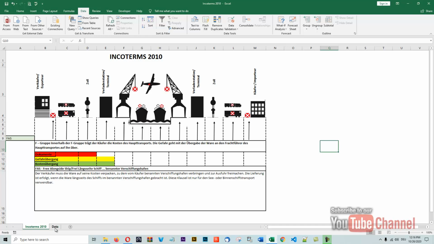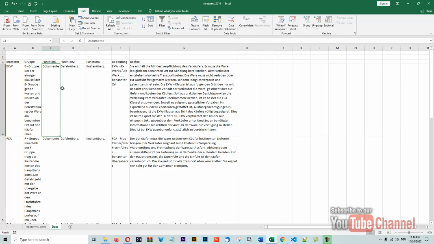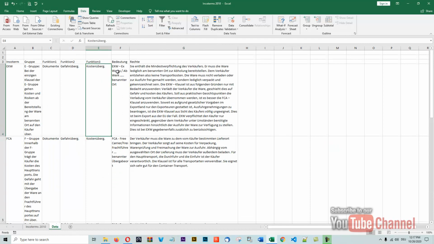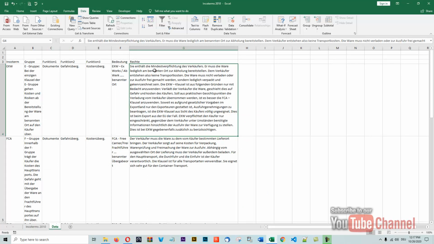Then in number 3, it shows the document. It shows you the second function and third function, which are these three here, 1, 2, and 3. The colors here are made with conditional formatting. And after that, we are now on number 5, or better said, number 6, which is this one here, and then down here we are on number 7, which would be the last part. So that is very important.